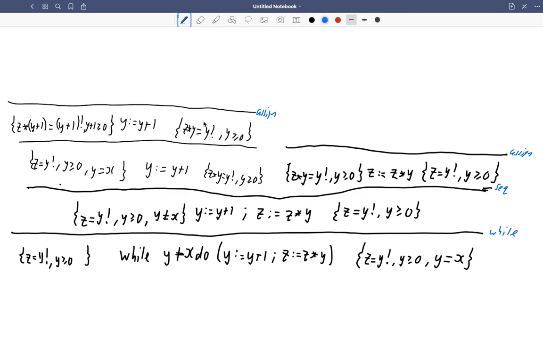This we know. So it's enough to show that if this precondition holds, then this precondition holds. So this follows using a rule called the consequence rule, or I'll call it the implication rule.